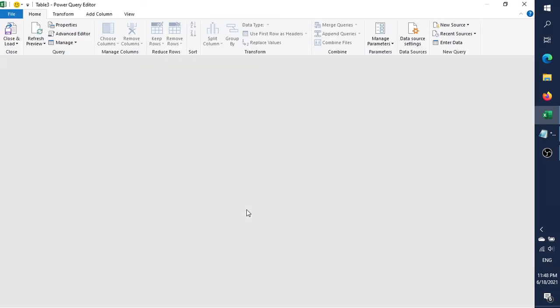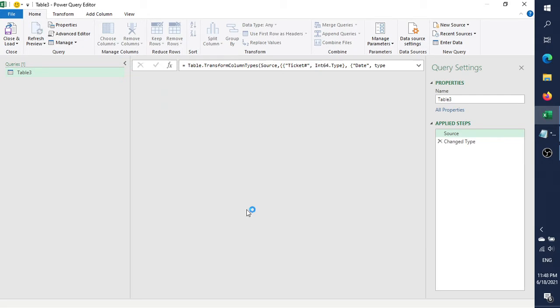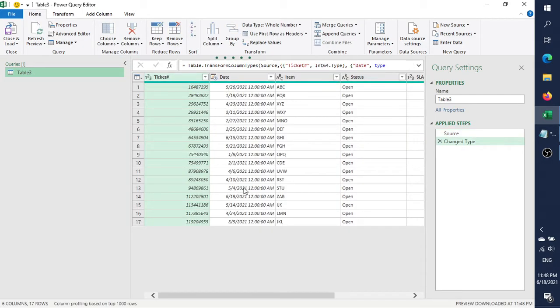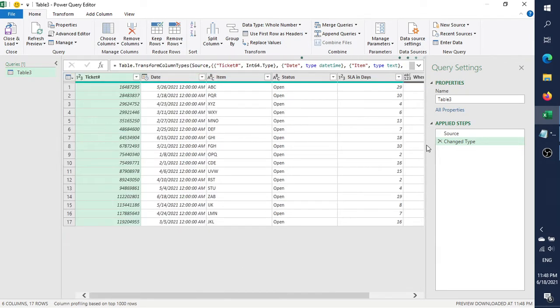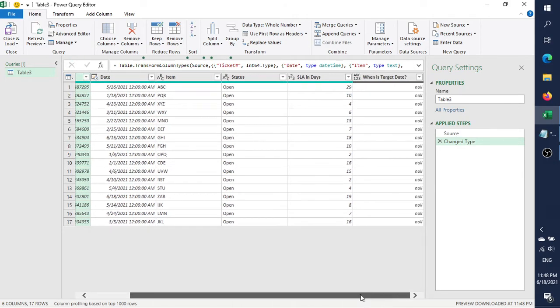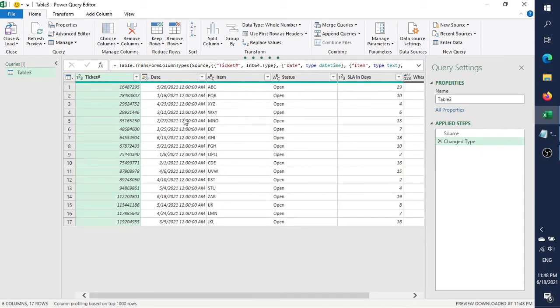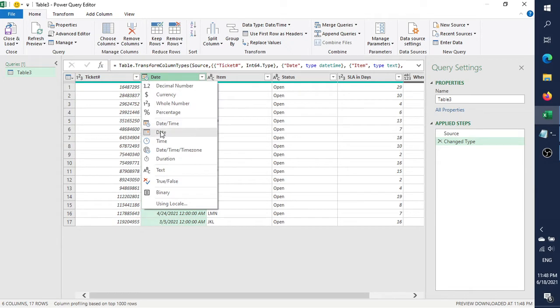Now we're inside the Power Query editor. Let me fix the editor for a bit so we have more space. Let's change this to a date format.